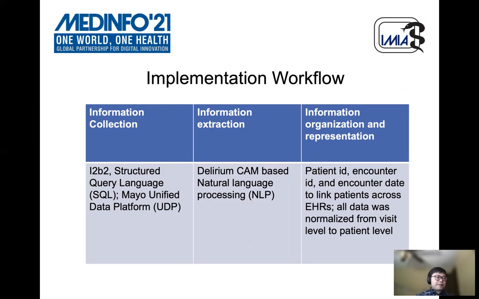Information extraction was applied involving our previously developed and validated NLP systems to extract CAM-specific features from patient clinical notes. For information representation and organization, we use the patient ID and encounter date to link patients across EHRs, and furthermore, all data are normalized from visit level to patient level.